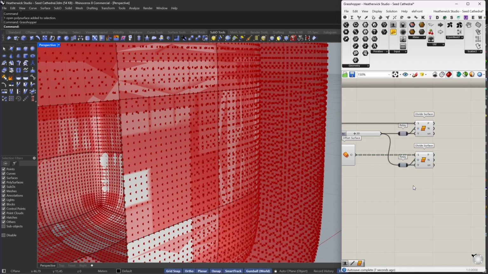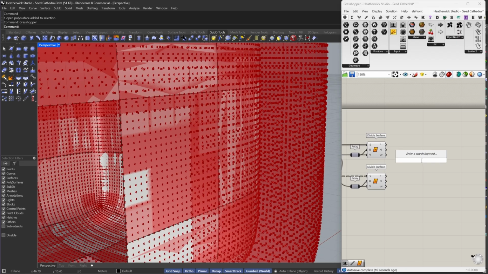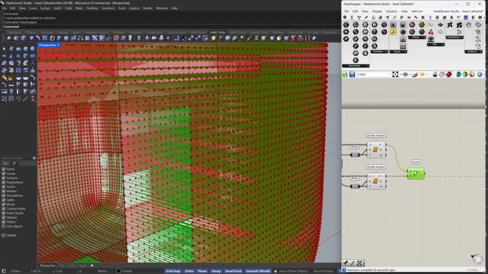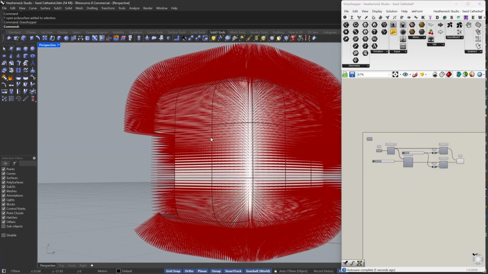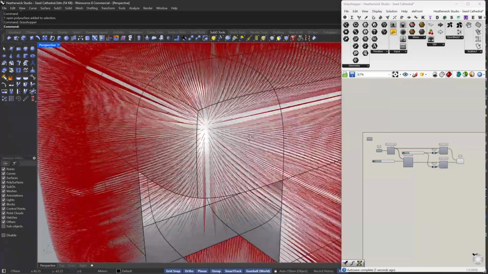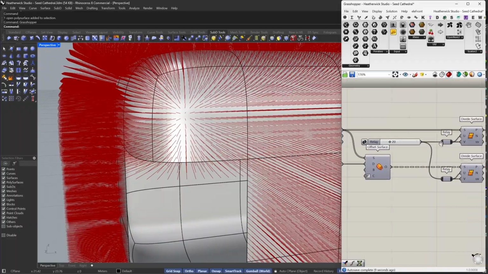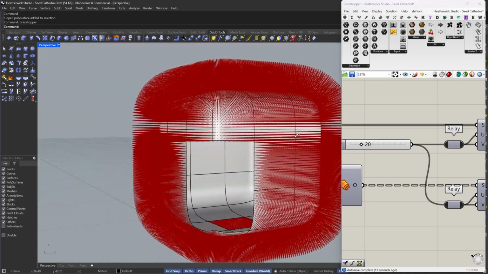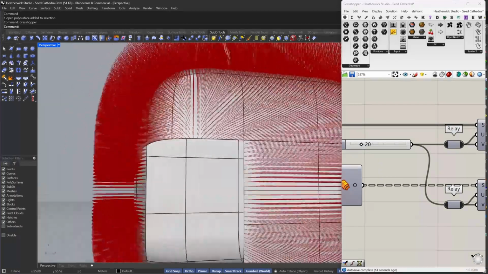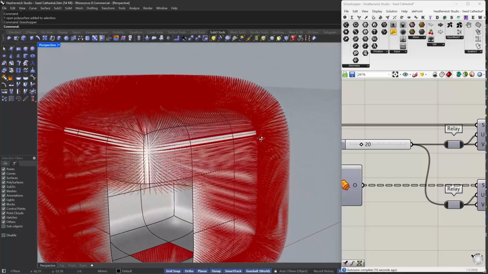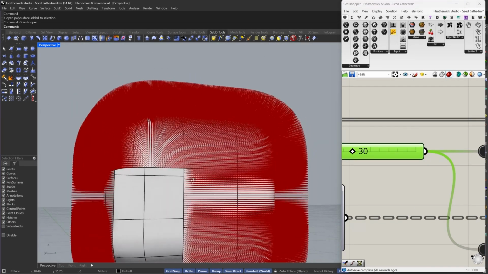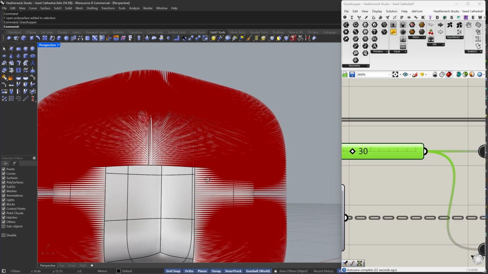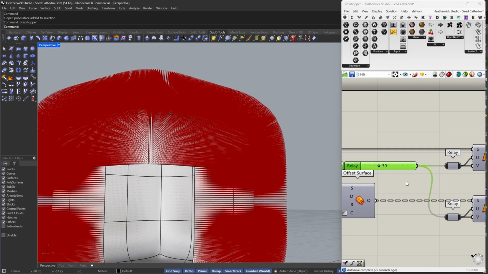That's perfect. And after that, I want to create a line between those, so I'm going to create a line between those and between those. And right now, if you hide all of this, you are basically creating this fuzzy shape, which is exactly what we are looking for. Actually, if you feel like they are not as close to each other as you want, maybe you can increase this number, but do not increase it too much, because if you increase it too much, then the model will be very heavy.